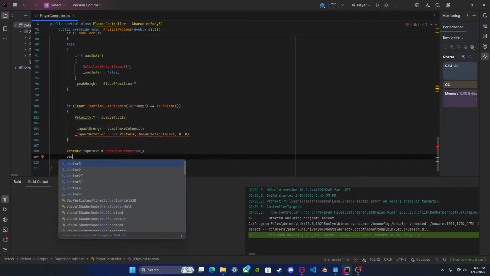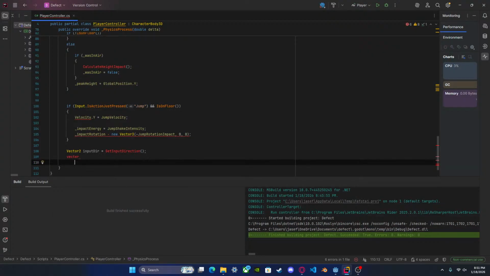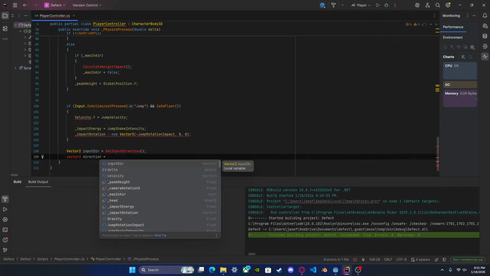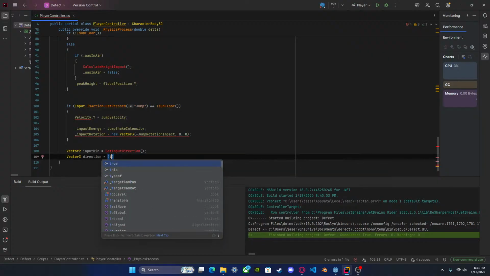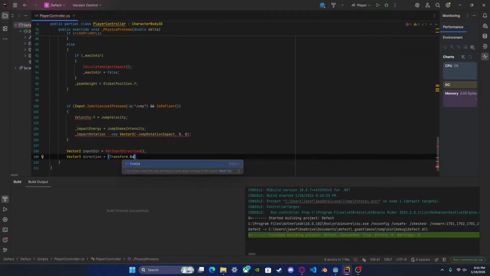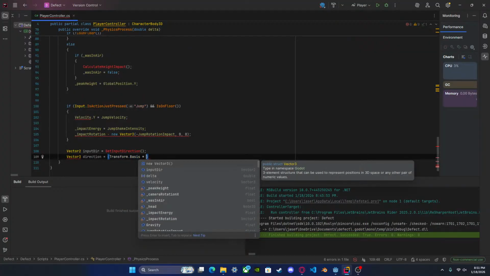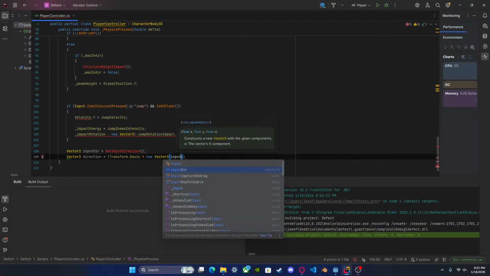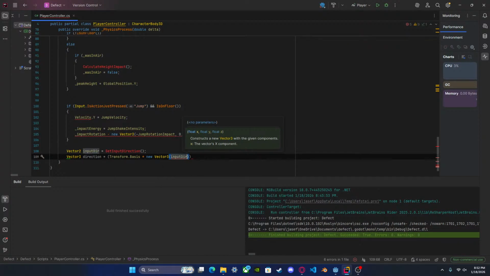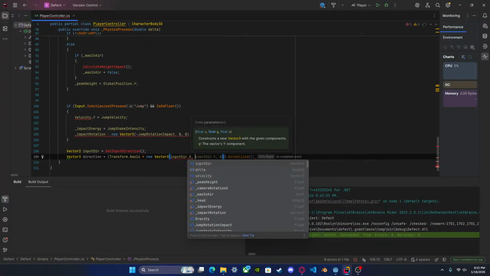Vector 3 direction equals transform dot basis multiplied by new vector 3 input direction dot x, input direction normalized.